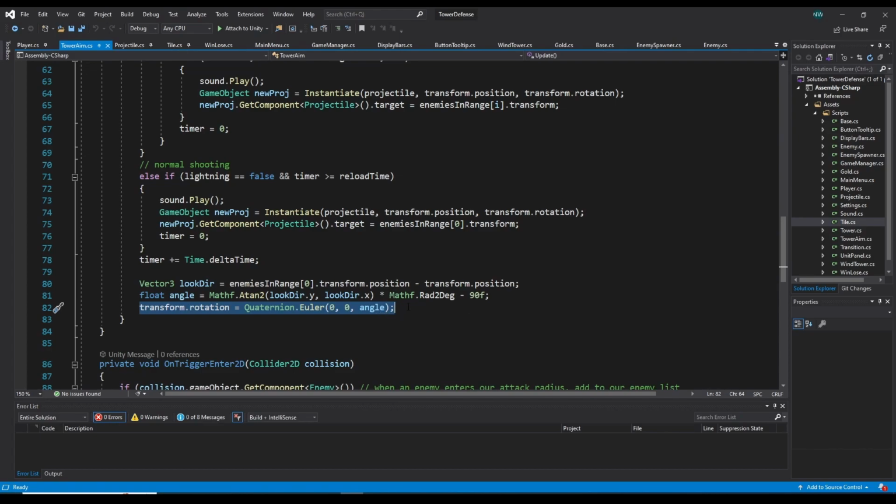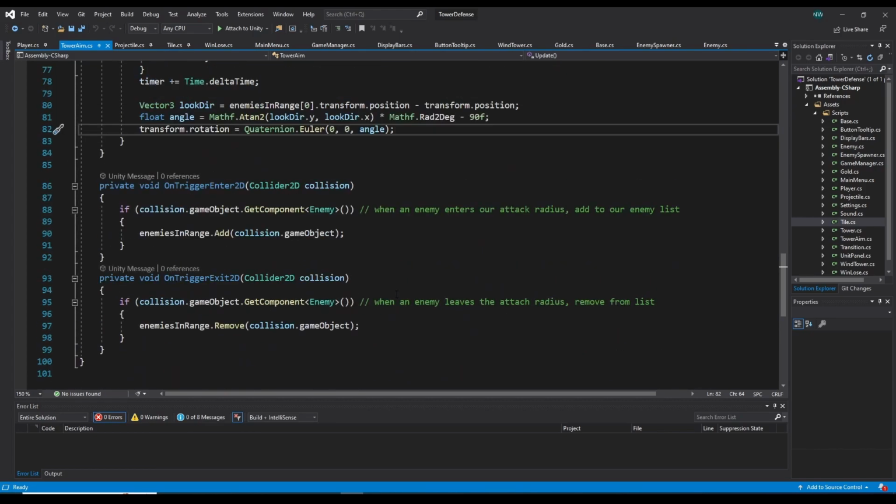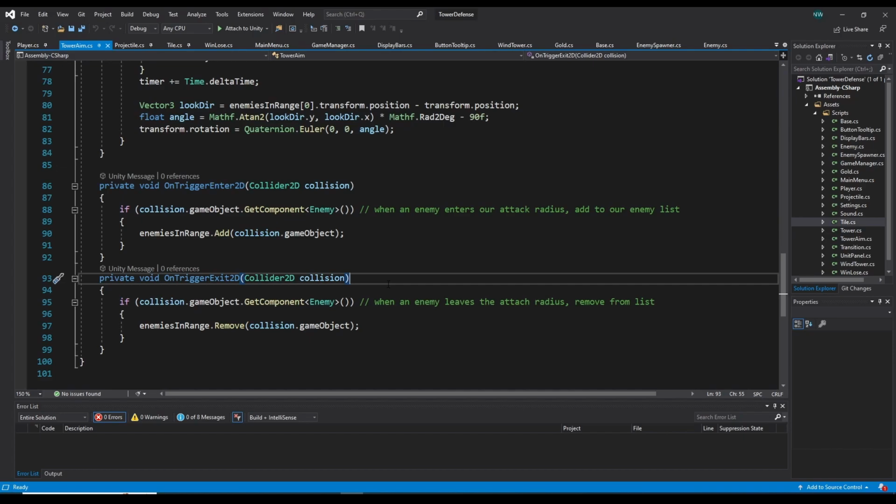Because we're in a 2D space, we don't care about the X or the Y rotation. That'll make it look bad. We just care about the Z rotation here. And then how do we figure out what enemies are in our radius? Well, that's easy. We have the big radius collider, and that is a trigger. So we just figure out if the collision is the enemy, then we add it to our enemies in range. And when that enemy leaves our radius, then we just remove it from the list.